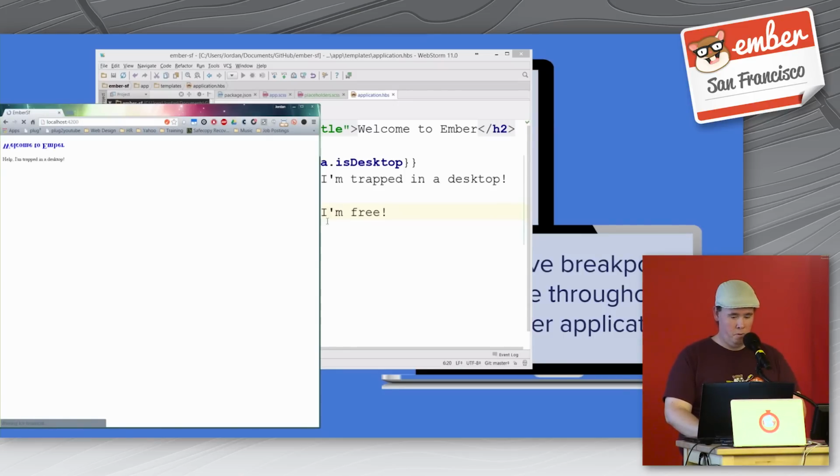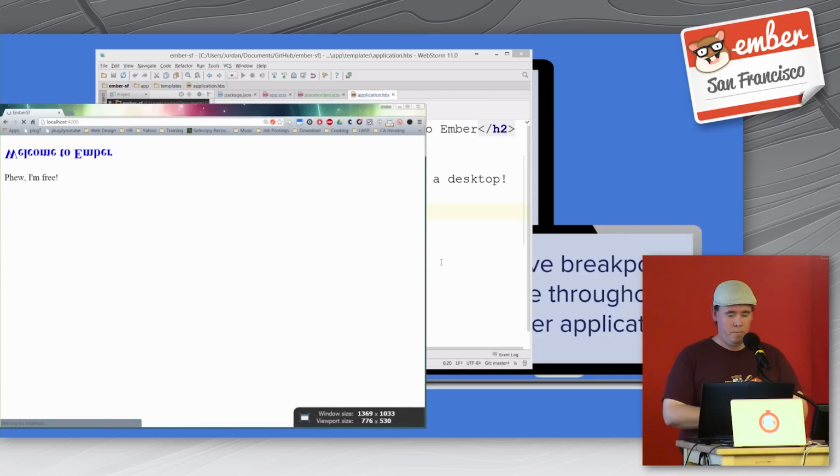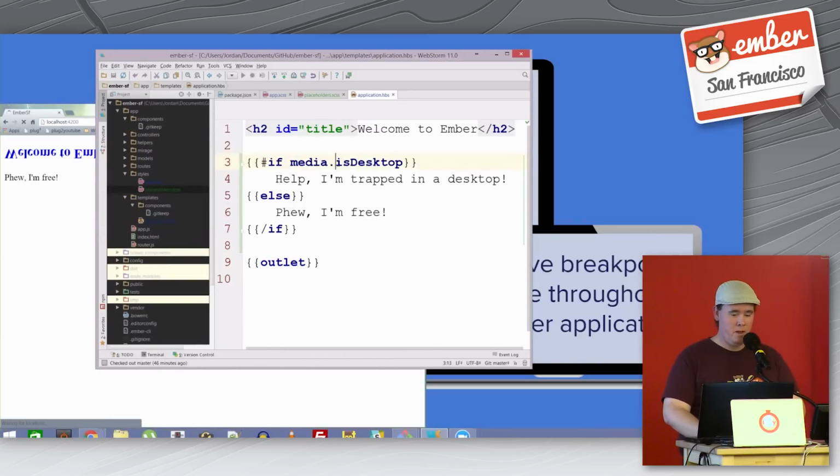All right, so right now we're looking at it in desktop mode. Let me increase that a little bit. So as I resize, you can see that it's basically catching the size of the screen and updating the text as you would expect from your normal templating, primarily because isDesktop is changing from true to false as we resize the screen. It's pretty simple, but it's very, very powerful when you're doing something that needs to work on multiple devices.